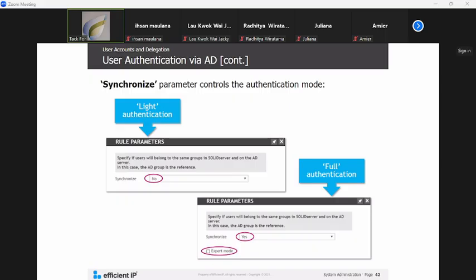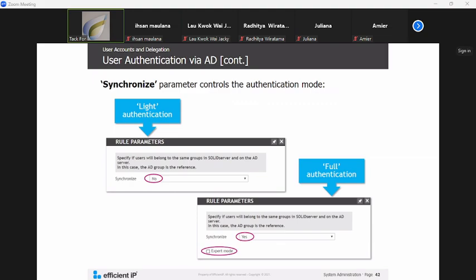If not, you can go to Solid Server, delete the external user, and authenticate again. So you might want to delete the local copy of the external user in Solid Server, and then authenticate again using the LDAP user. If not, you have to wait for a while. They will not synchronize immediately.